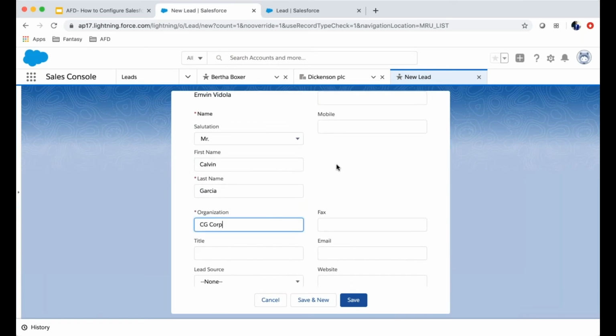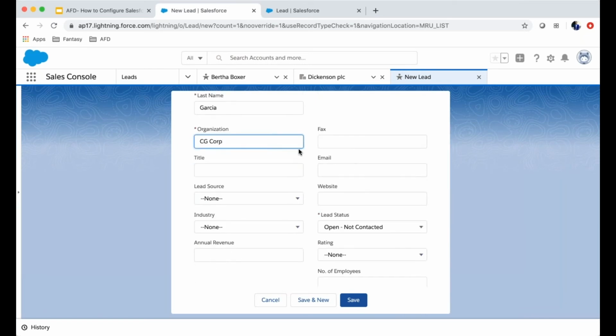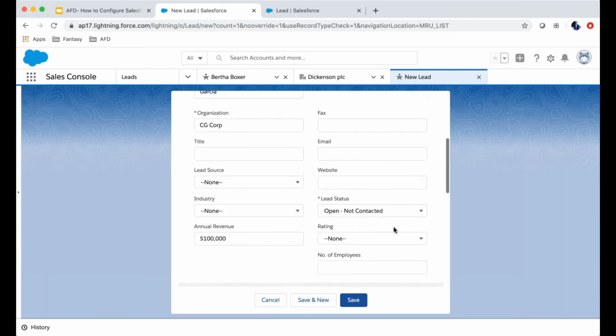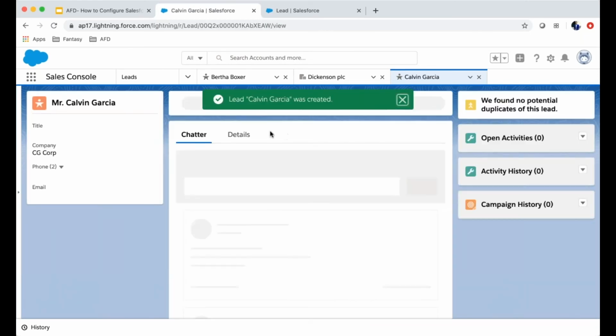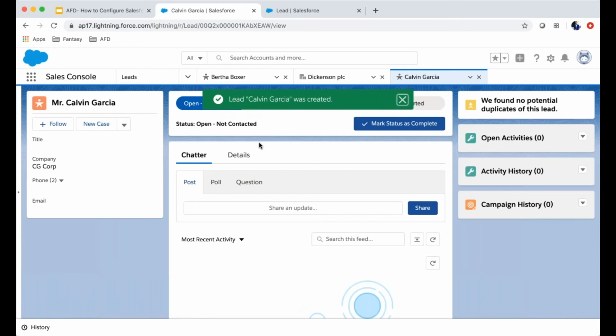I'm just going through all the required fields, and let's include annual revenue, 1 million. And if we scroll down, we say current generators, GEX 400, something like that.